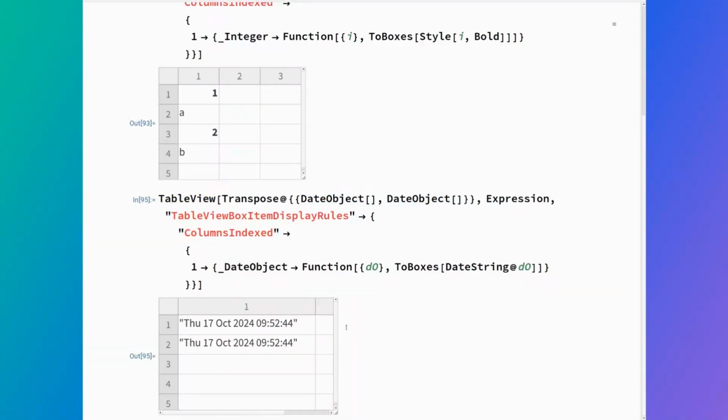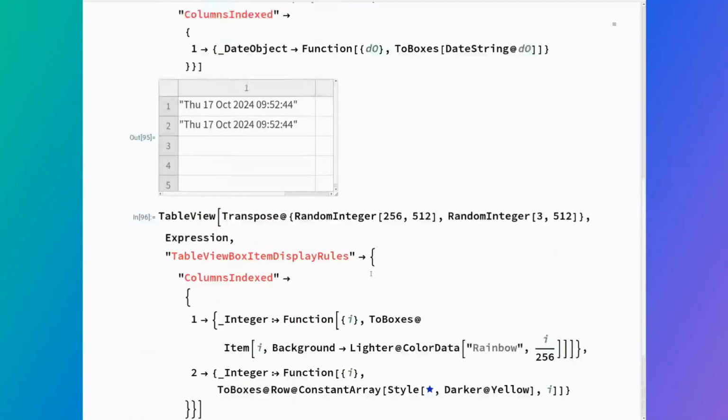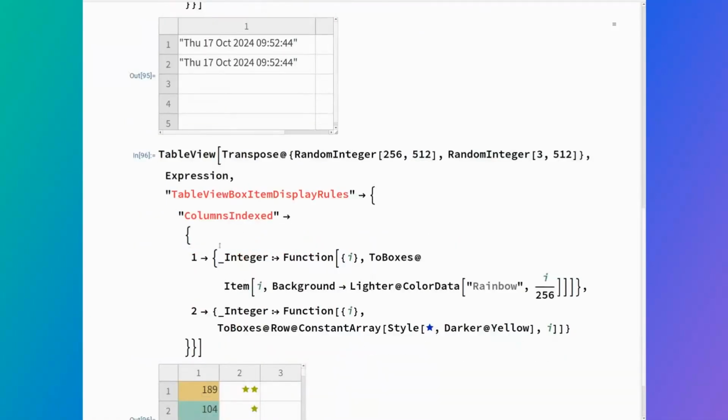And you can do more complicated things with this. Here's a really complicated example. For the first column, we will create an item around the value, and then we're going to set the background to something that's a function of the value itself.